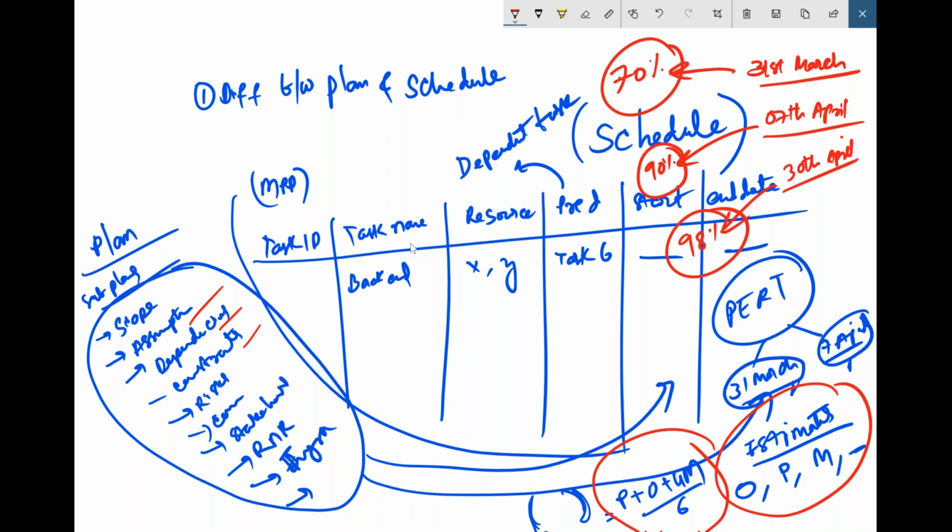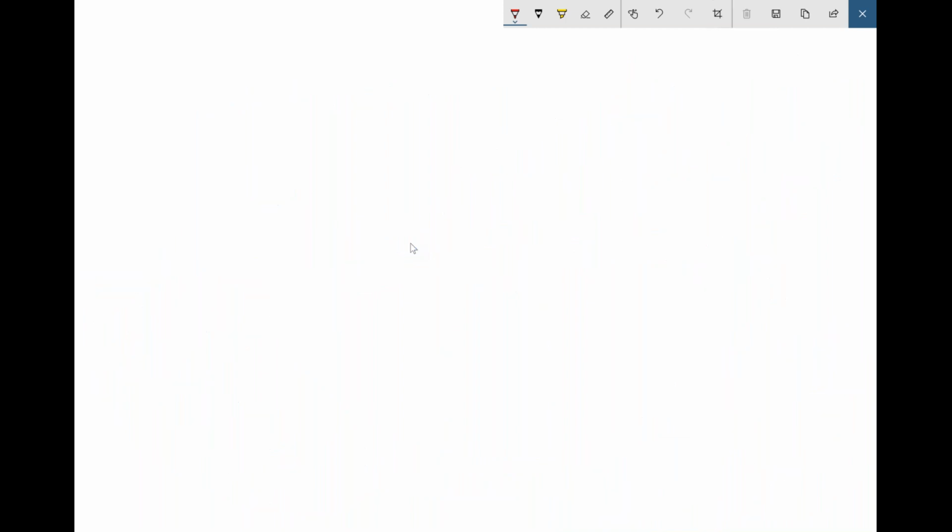Okay, I made this whiteboard messy, so I'll clean this up. We have basically discussed two things. One is the difference between plan and schedule. You need to have a plan in order to come up with a schedule. Let me talk about one particular term called project horizon, which we discussed earlier also.